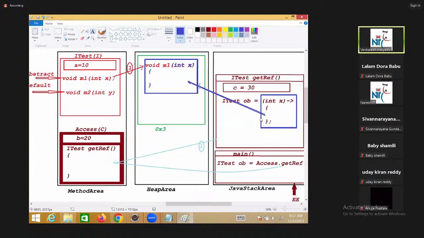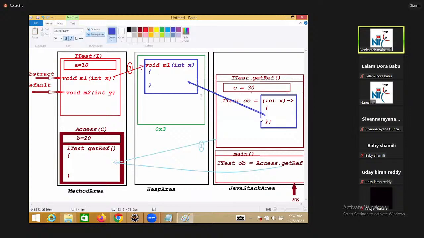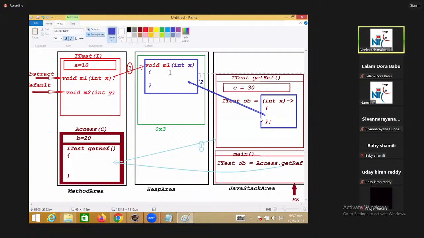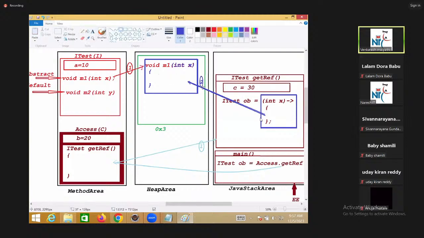Lambda became one complete method. So it became one complete method here. Now the body is taken from there. Now after this one, remaining method.